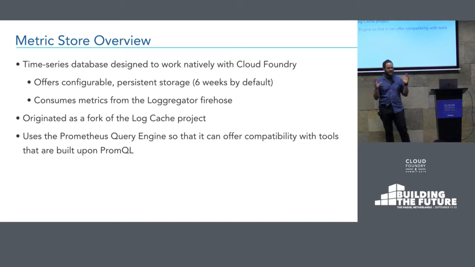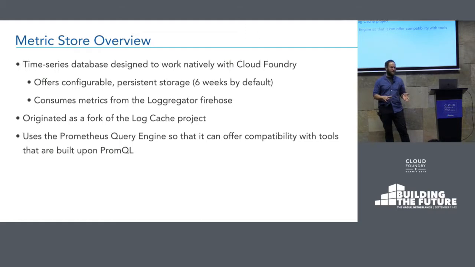It connects directly to the RLP, the reverse log proxy of the Loggregator fire hose, and we have a component called the nozzle that just ingests everything that comes in. Everything that's a gauge, timer, or counter metric just gets pulled in. We don't do anything special with logs because there's way too much variability there. So it pulls everything in without any filtering, processes it, and stores it internally.